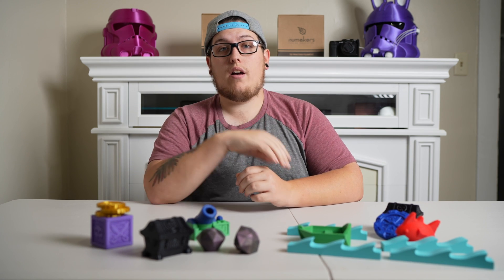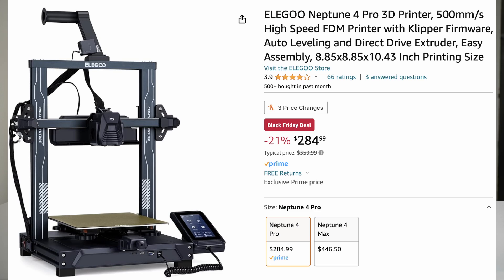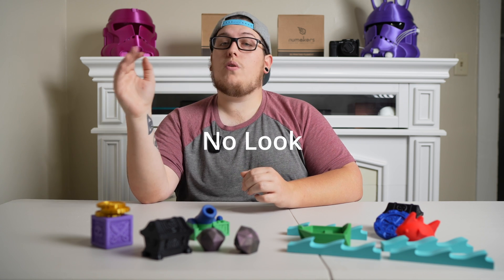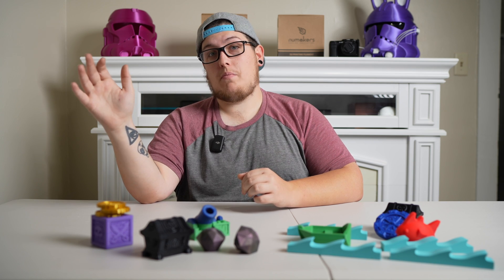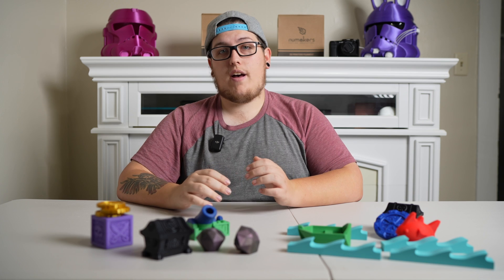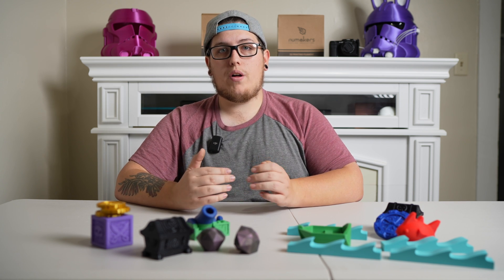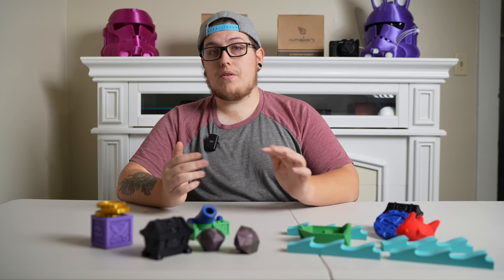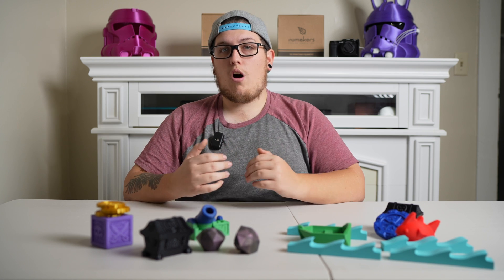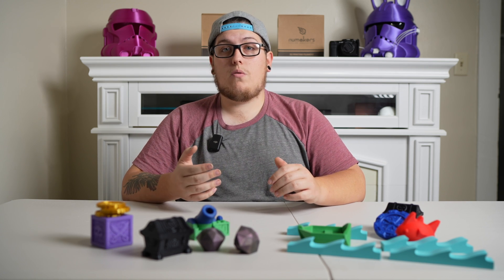Rounding out our list in the number five spot of my top five 3D printing deals on Amazon for Black Friday 2023 is the Elegoo Neptune 4 Pro. Normally this printer sells for over $350, but right now on sale you can pick it up for $285. This thing is super fast — Elegoo claims it can print 500 millimeters per second. It has auxiliary part cooling fans on the X-axis and a 225 x 225 x 265mm build volume, making it a little taller than what you'd get from the K1 or an Ender 3-style machine. Instead of V wheels or linear rails, it runs on metal roller bearings, similar to the xTool D1 laser engraver, which means the wheels should last significantly longer.